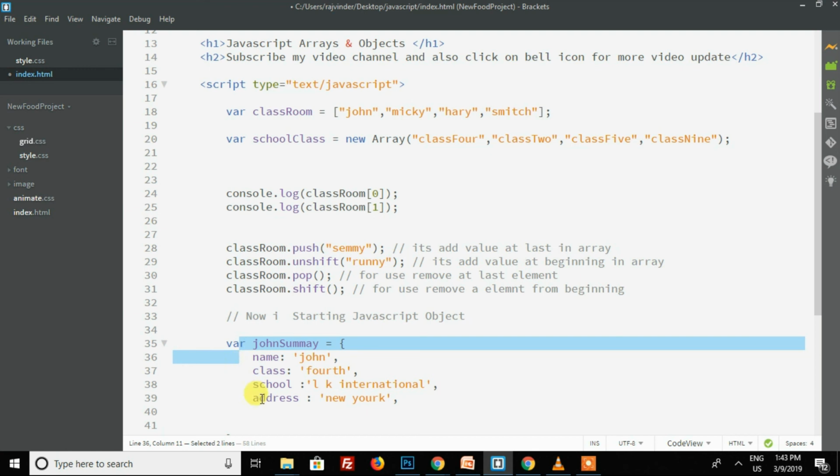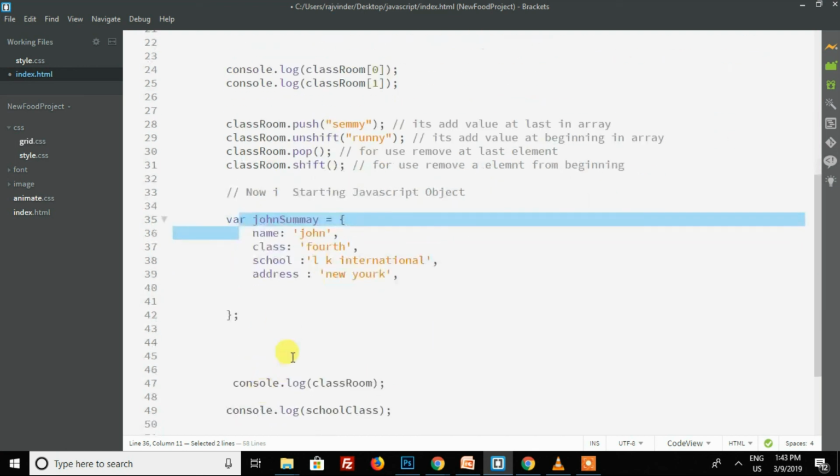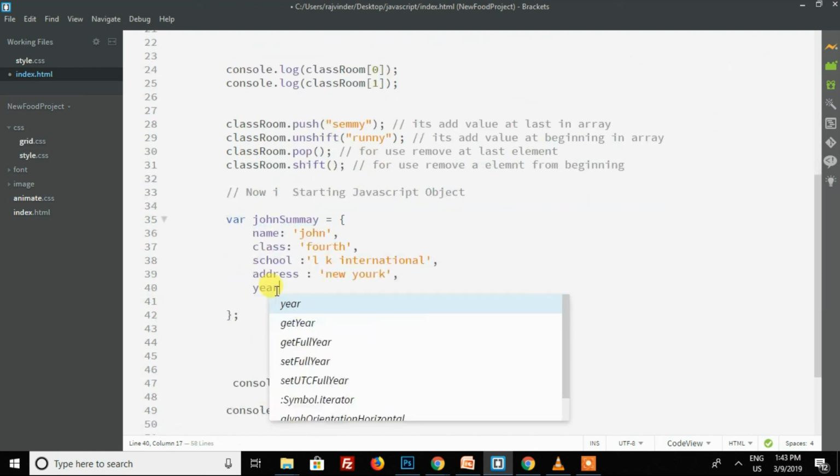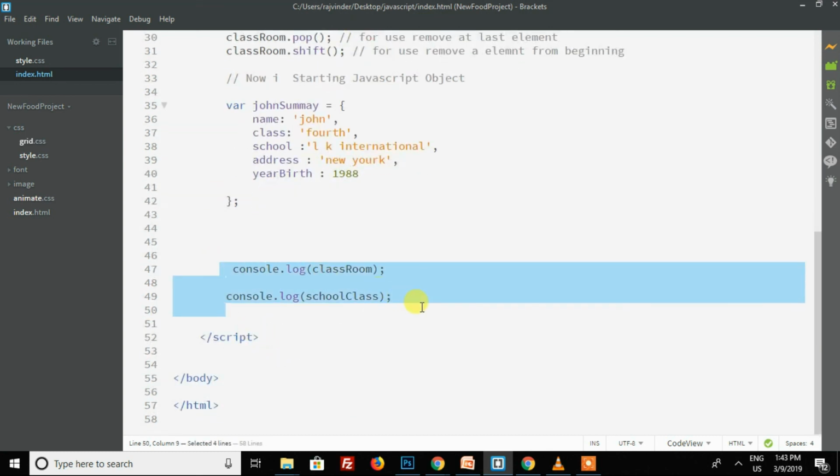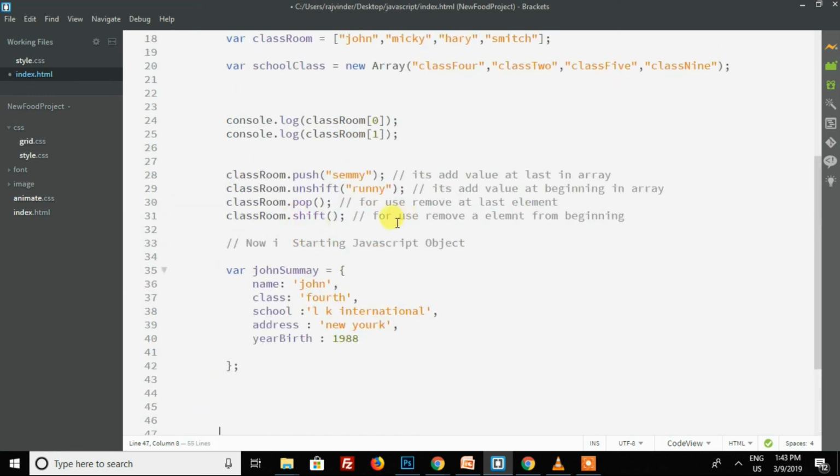Now see, all are defined in this, and one more thing I'm putting here, 190.88. Now see, I'm defining one object in JavaScript.